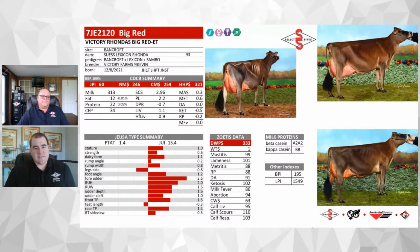But 296 cell, positive mastitis, 15.4 JUI with a very good bar chart that you see there at the bottom of the screen. Just a deep pedigree, different. We thought it fit the showcase logo pretty well. This bull also is mastitis resistant. So just a bull that I think is a little different amongst the show families that we have out there right now. Something different to add to the pedigree.